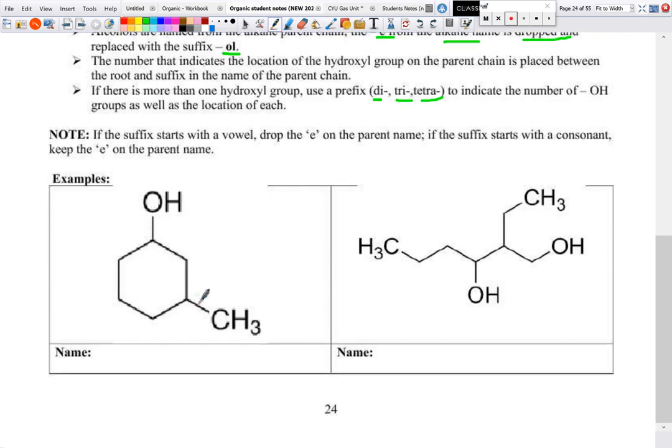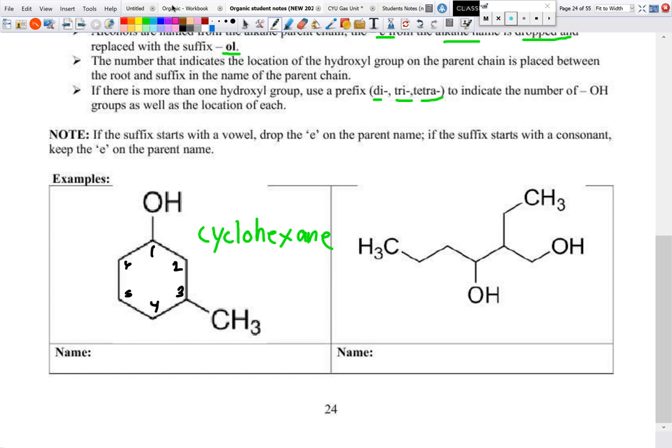So we can tell right here this is going to be a cyclohexane. All right, now of course when we start naming it, I know I'm going to have to drop the E and add OL. But before I get into naming everything else, I do need to find carbon 1. So just like in cyclic alkenes and alkynes, carbon 1 and 2 always had the multiple bond. We are going to use that rule that we have to get the hydroxyl group on the lowest number possible, so that means that's going to get carbon 1. And then of course I'm going to number it so that the branches get lowest numbers possible, and we have to go around like this.